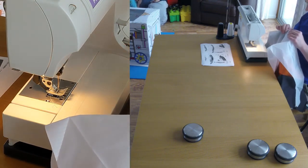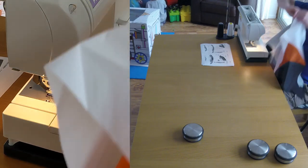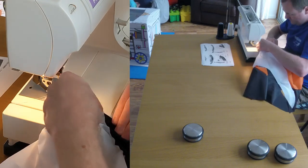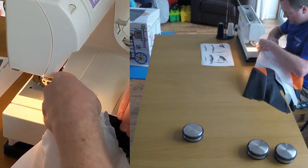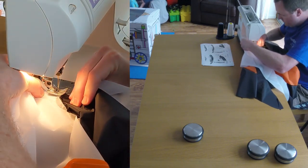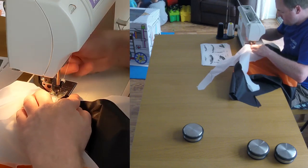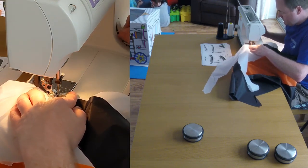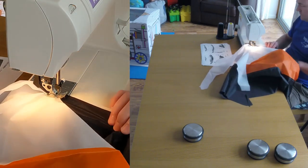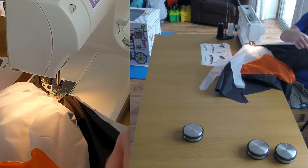There you go. So I'm looking where the fin is joined on and just using that as a marker for where to hold it together when I put it under the needle. Now, because you've got a big piece, you want to get it under the table. You can see I'm trying to hold it all in position. Get it under your needle. Bring your needle down just to hold it. Then you can line it up a bit better. Get your foot down and start going.